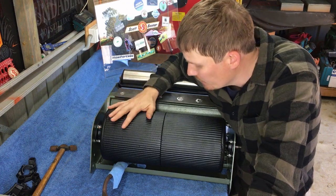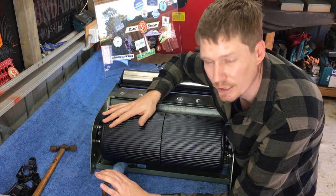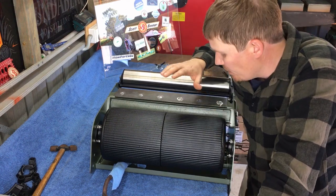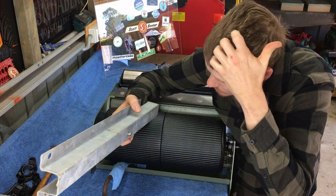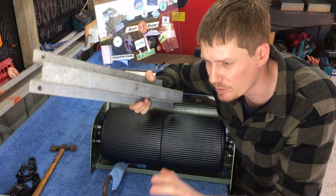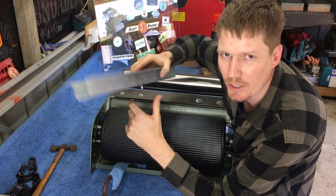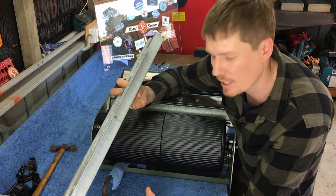I like to position the wedge underneath the adjustable side, just like that. When I loosen the nuts and bolts over here, this will become free and I'll be able to press down on my lever, raising and lowering that side of the roller. The next step is to get the height adjuster. You want to do this on the fixed side first, because the fixed side won't change in height.